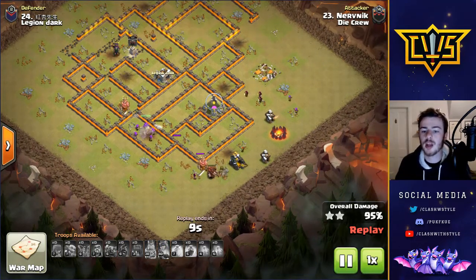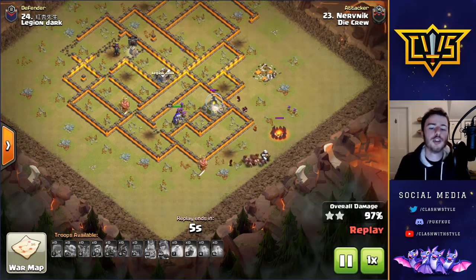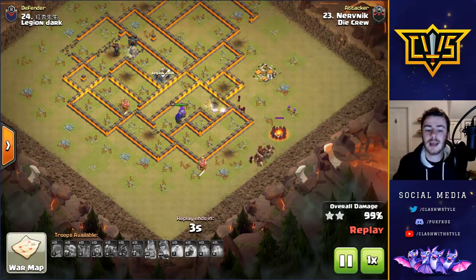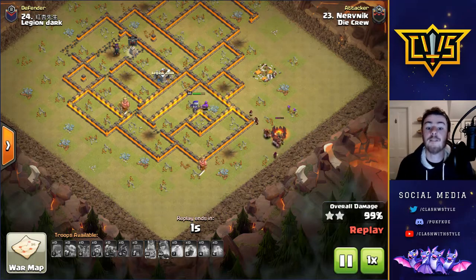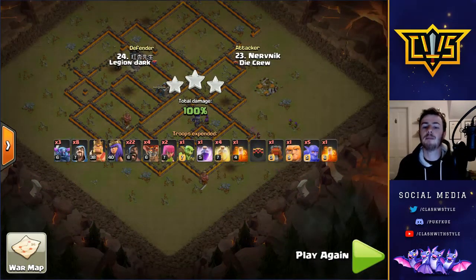A couple of wizards coming up from the top section will be able to do some cleanup work. We didn't even really need to use the queen's ability, but hey, swag it, use it, doesn't really make a difference. Very nice indeed, and a really good example there, and another great example of how you can use Pekka Hogs at Town Hall 10.